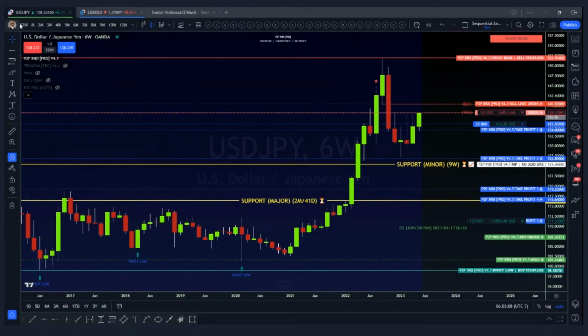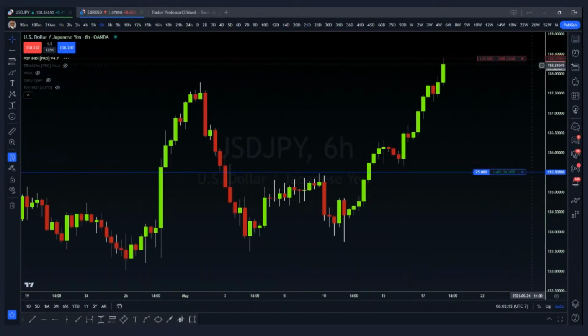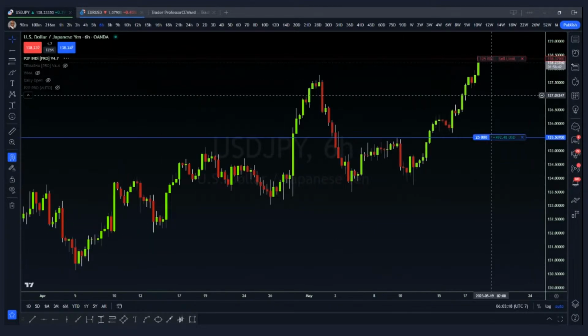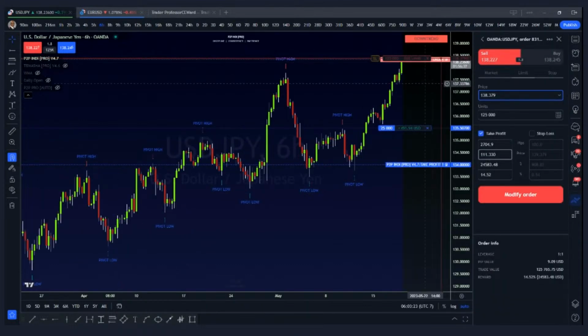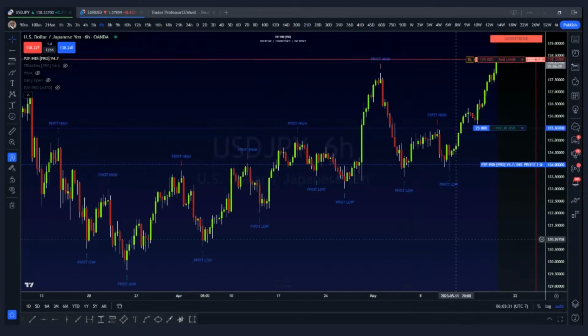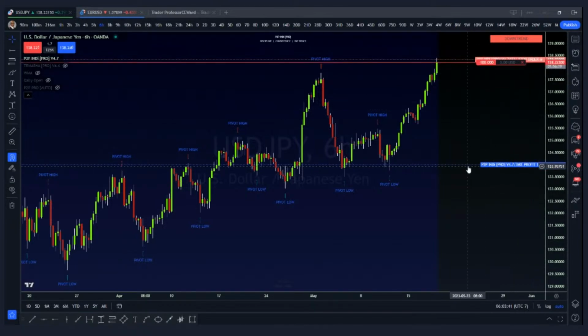Because where's price action right now? Let me go to a smaller time frame. I can't see anything on here. Look at what they did. Oh, what price am I supposed to be at? 33? Oh, that's why this isn't even 33. It's 37. I was typing in the wrong number. It would have hit 33 perfectly. All right, let me slide this down there. We'll just do that. There we go. I don't want to miss that trade.